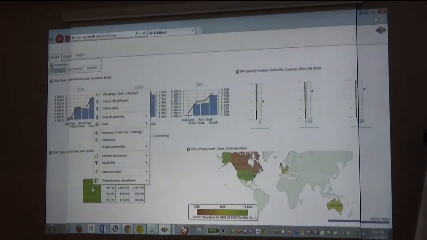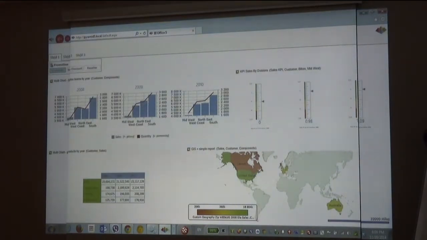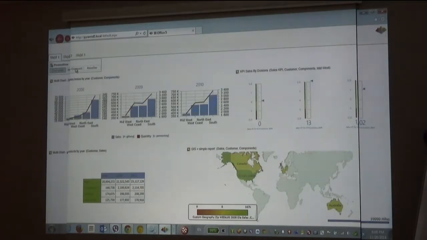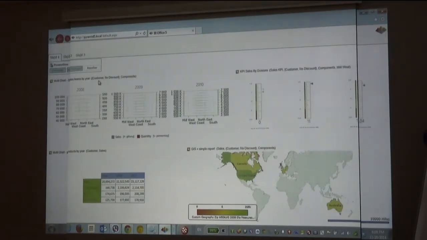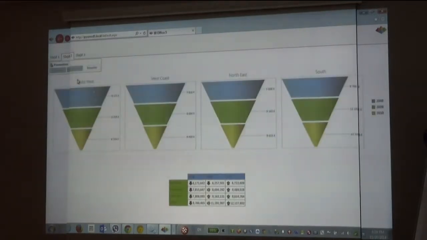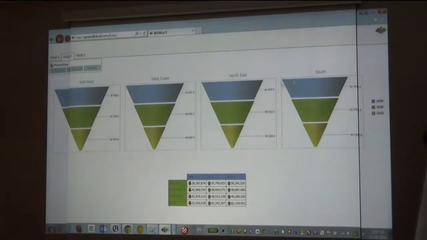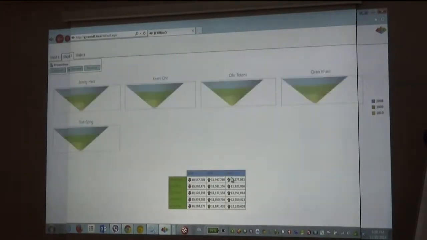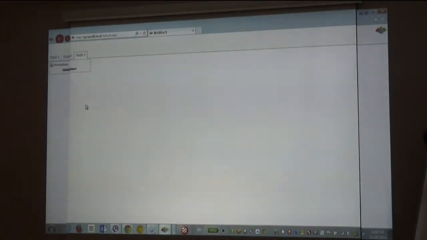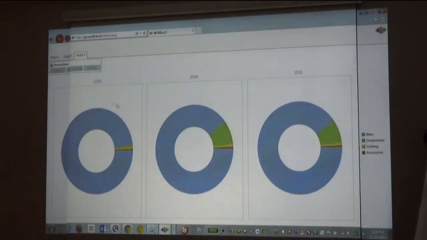If I click on components, again, interaction, everything is components. If I click on no discount, you see that here it shows customer and no discount. If I move to another page, again, it's that. If I click on here, it will reflect here. If I move to this page, again.